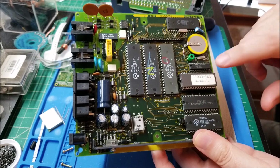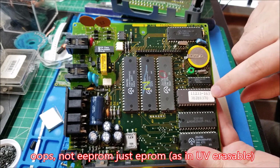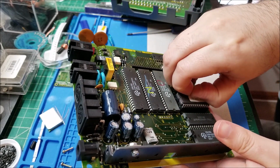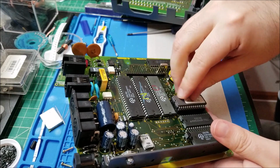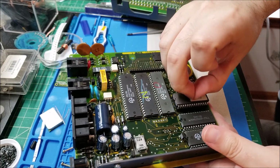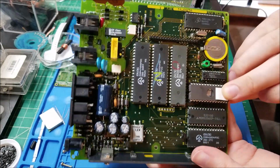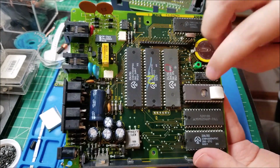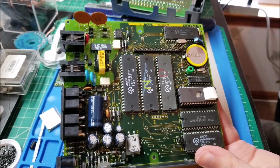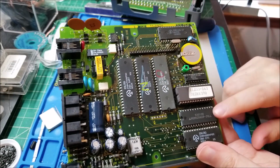And we have the E-Squared PROM. There's a sticker with a date code for the firmware revision. This is just going to be one of these quartz windowed memories, so all the bits are going to go bye-bye. Once I peel this off, not immediately, but eventually. Yeah, you can see there. It has a little window. You can actually see the chip, and you shine UV light on there with enough energy and it'll wipe the data. So that contains the firmware.